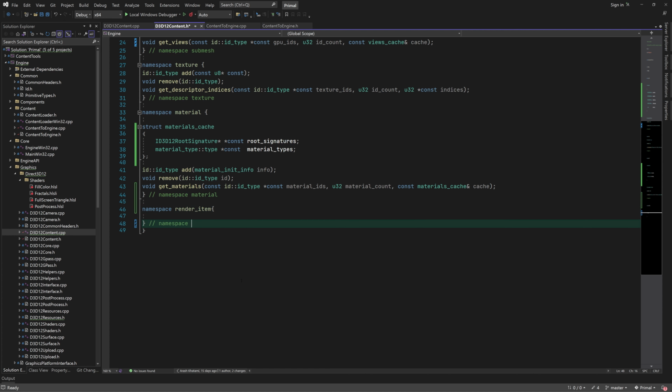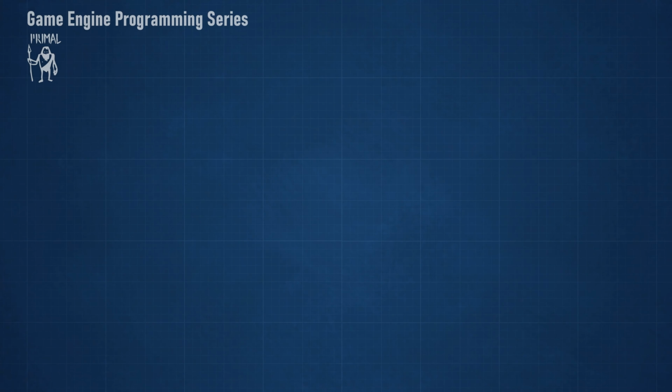However, now we can move on to constructing render items. We use low-level render items to tell the renderer how it should render the submeshes that make up the scene. Obviously, we need to give the renderer the submesh data, but it also needs to know which shaders to use and which textures to sample from. It also needs a transform matrix in order to position the submesh in the scene.